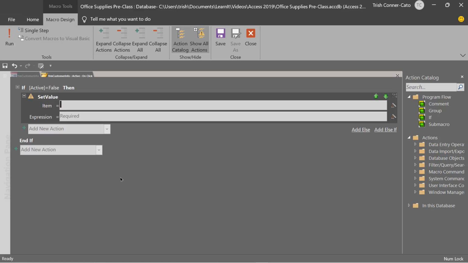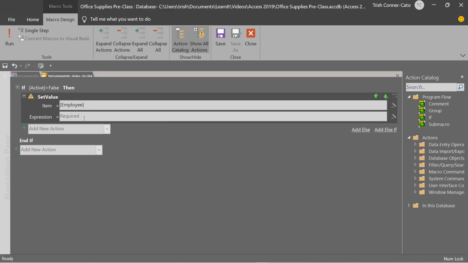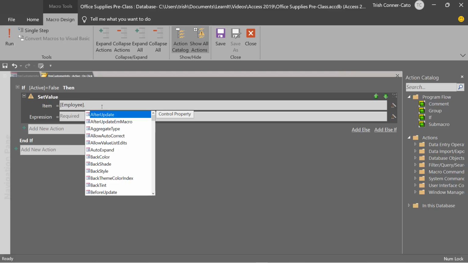So it has 2 arguments, item and expression. In the item box, we're going to do a square bracket and start typing employee. So we'll see the employee text box, and I'm going to double click it. Then we're going to type a dot after the closing bracket, just a period.